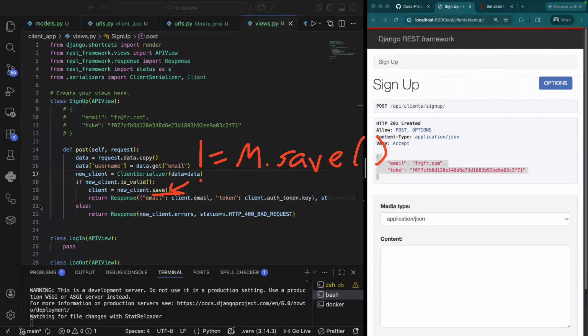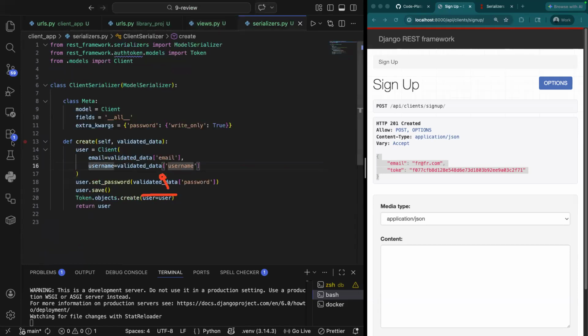What this save method does is it belongs to the serializer, and that is what actually triggers the create method. So here's where we make an entry into the database.